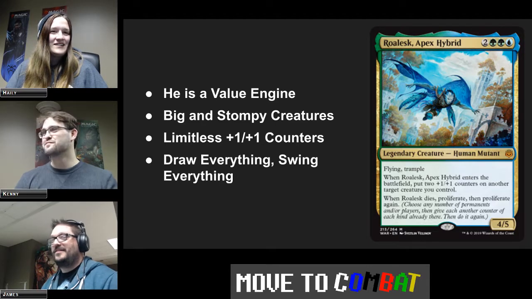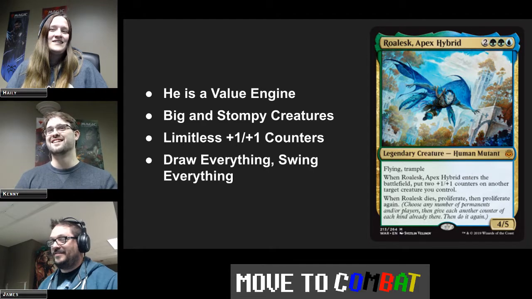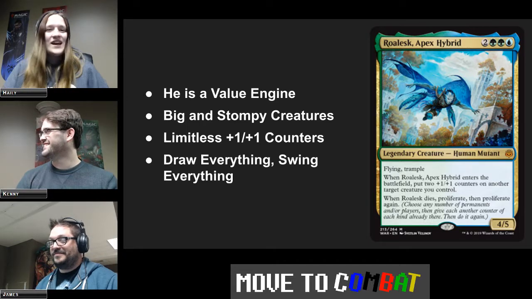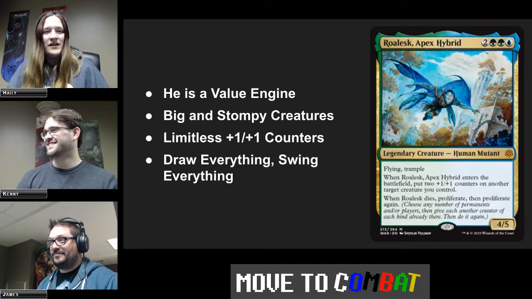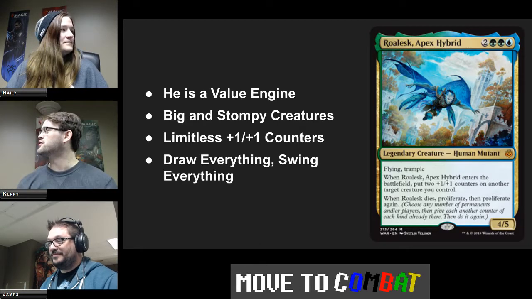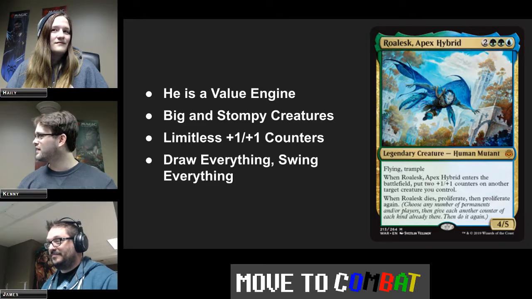He's gone again. Progenitor Mimic targeting Roll-esque. Yeah! Make a copy of Progenitor Mimic, let it die. Proliferate, proliferate. Proliferate, proliferate. So this... He just makes the biggest and stompiest things. You play all the things, it gets +1/+1 counters, you get to draw stuff. You can actually pump the first Roll-esque with the second one if you let the second one die.